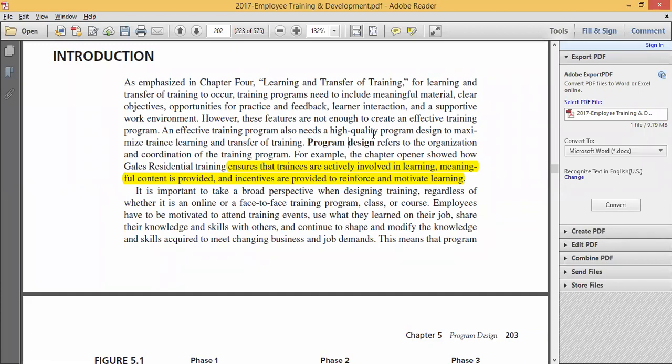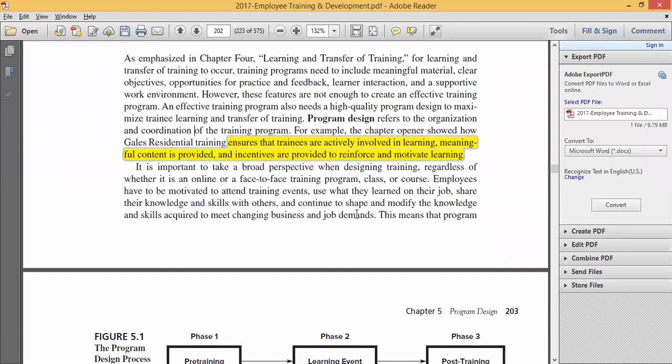First, to be able to know talaga kung why is it necessary to have training, we look at the needs analysis. Kasi nga, ginapunto na to para di mabaliwala. Now for this, same thought na nag-design ta sa program first to have a meaningful content. We organize it and we coordinate to make sure na trainers is actively involved, meaningful content, and somehow ma-motivate sila and ma-reinforce ang ilahang learning.